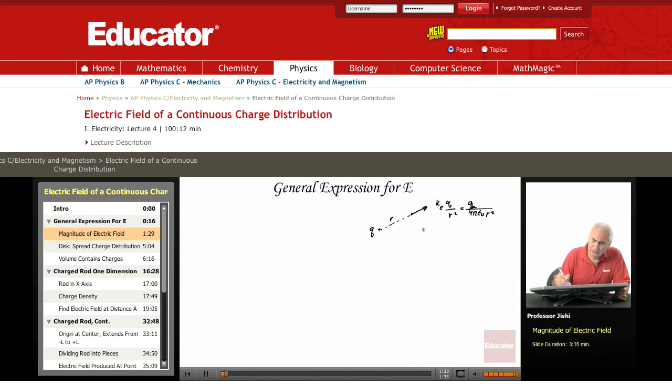If I want to write the electric field as a vector, then I write it as K Q over R squared, or just K, as long as it's clear to you that this K is simply 1 over 4 pi epsilon 0. Its value is about 9 times 10 to the power of 9 in SI units.